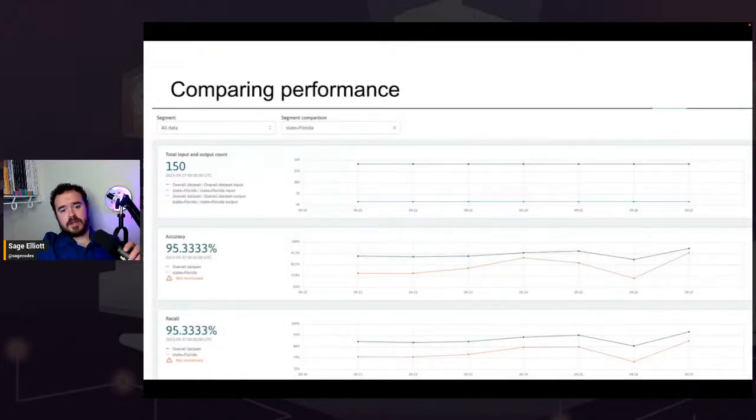So for example, here we're just going to look at accuracy, and we're going to do this hands-on in a second, but I just want to show that you can have those segments and then compare them against each other. In this way, we're looking at accuracy and performance. We could also look at just output. If you're expecting a pretty even distribution, for example, men and women should probably have pretty equal approval rates for a credit card, we can look at that data in production and see over time, is that what we're seeing, or is there some sort of bias going on in any class?